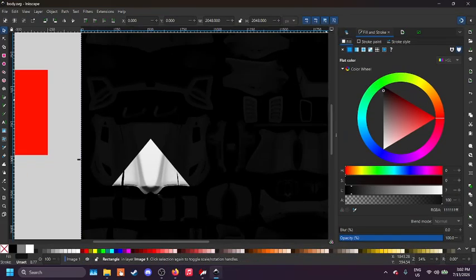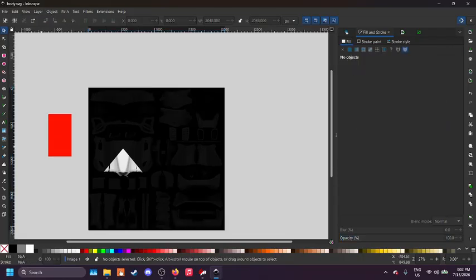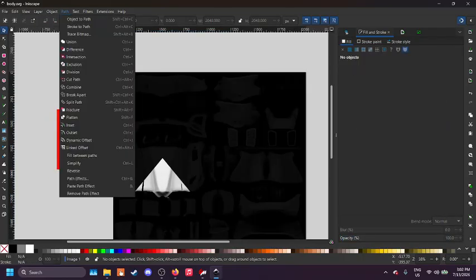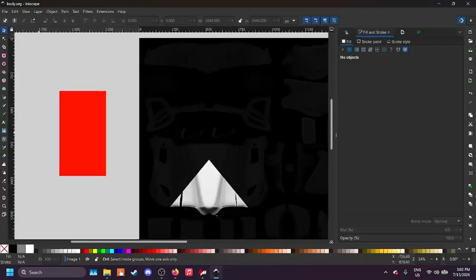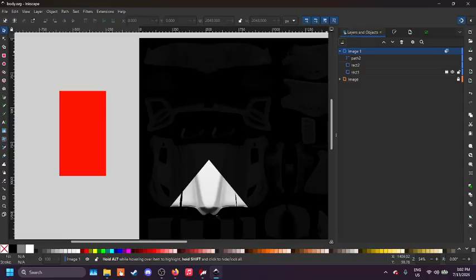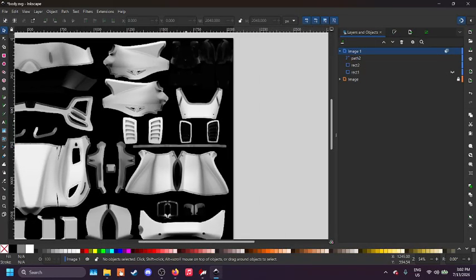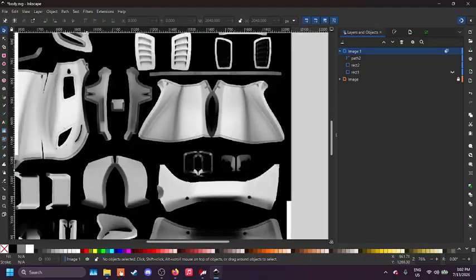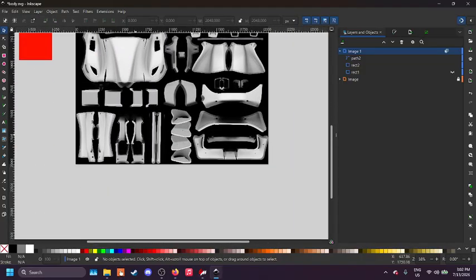One thing with Inkscape that is really monumental is this path thing right here, because it makes doing things a lot easier. Like for example, see if I can find an example on here.